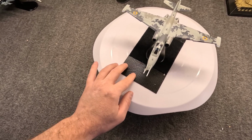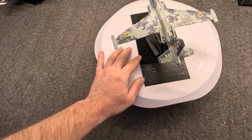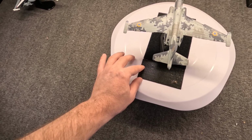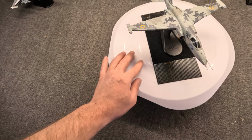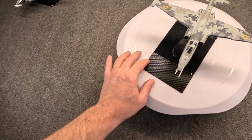Now, they only built about 1,000 of these. Not a huge number, but not tiny. And Ukraine would get the original SU-25 and the SU-25UB, which, while it was a two-seat trainer, was fully combat capable. And these would be in the Ukrainian Air Force.